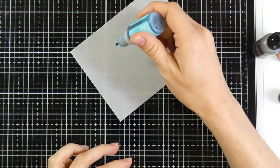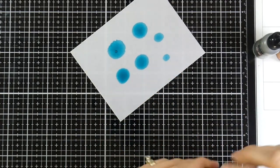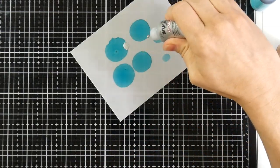You can hear my dog clinking in the background here. That heavyweight vellum is really nice. Now, I don't have anything to compare it to because I've never owned any heavyweight vellum, but I really like this stuff. And the alcohol inks seem to move on these pretty well.